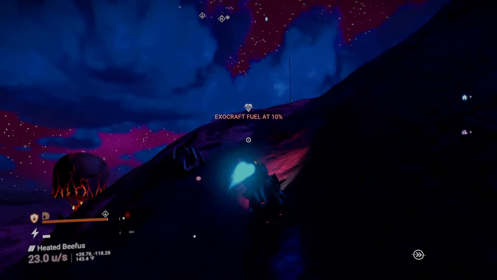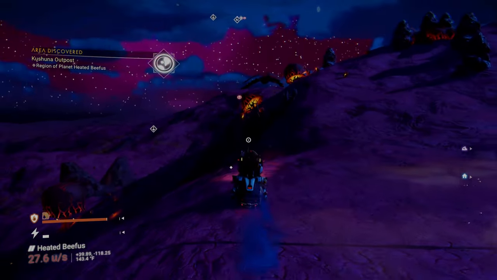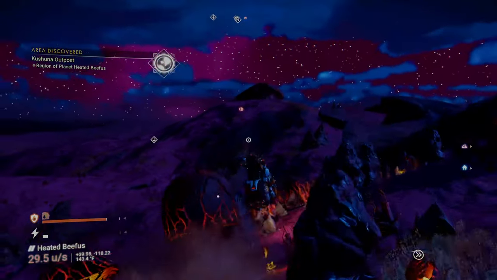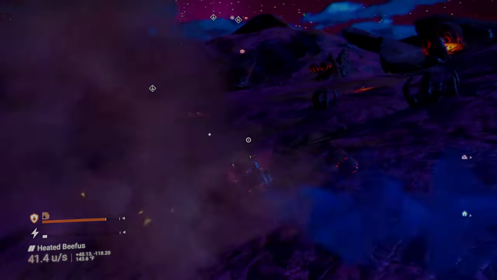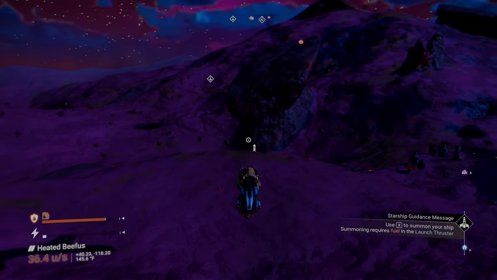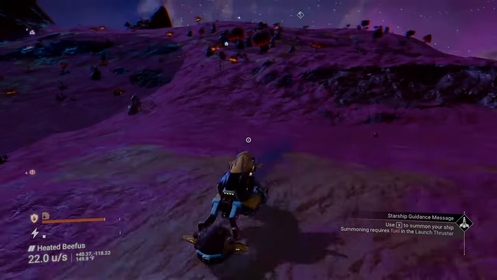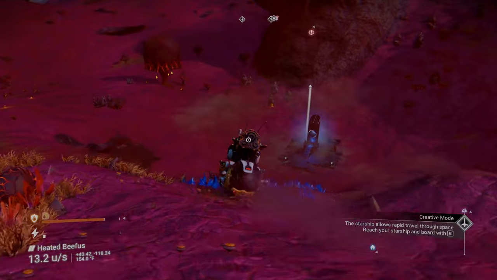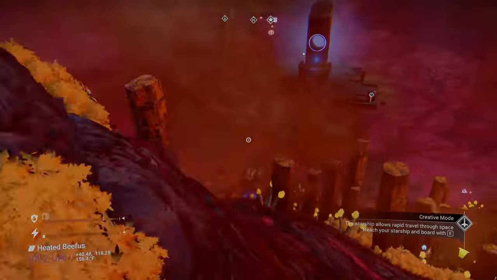Come on. 10%. Go up the hill and roll down it, that'll be better. Like, it's in sight. It's in sight. 5%. That was another computer. Random base computer. We made it.